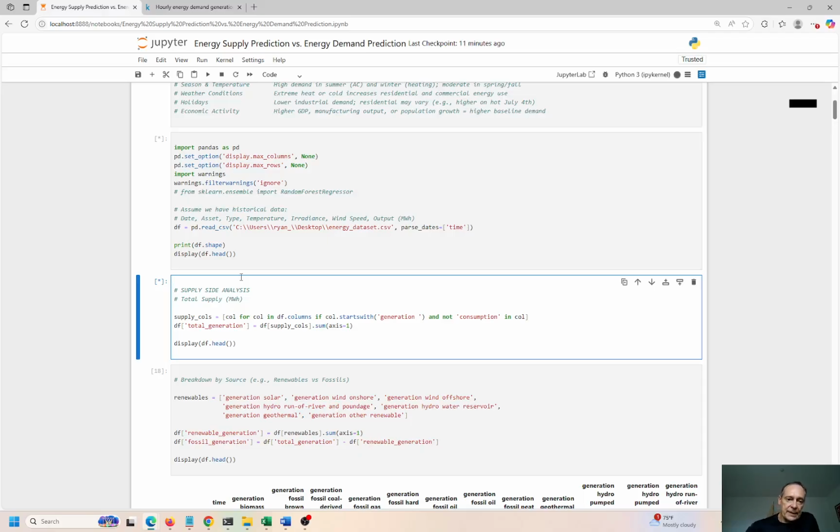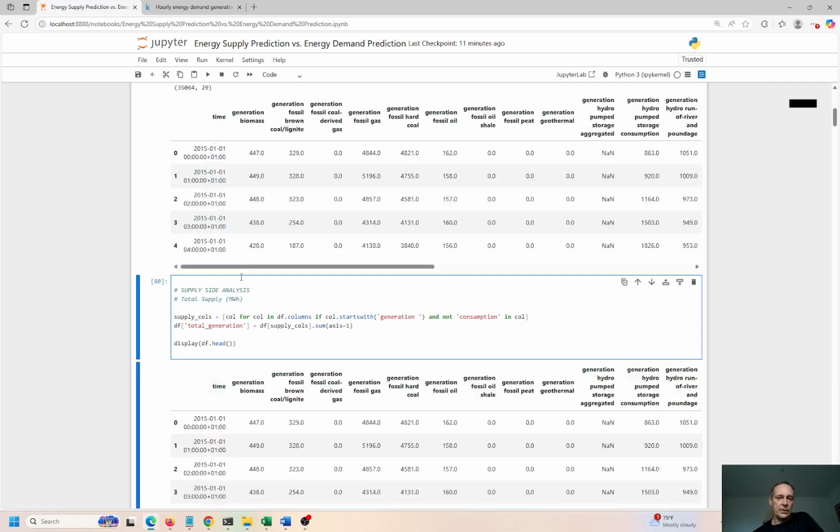So basically, we're looking at megawatt hours. Everything is pretty much standardized in terms of megawatt hours. Whenever you see a number of power production coming from any type of asset, the standard is megawatt hours, unless it says otherwise. I haven't seen too many exceptions to that rule, but I suppose there could be some. And okay, so the data's loaded, and we can see what it looks like.